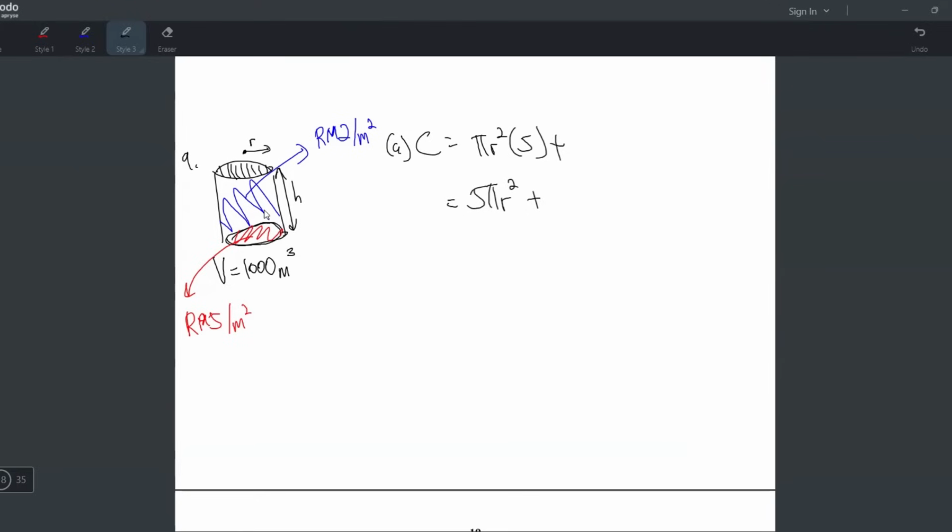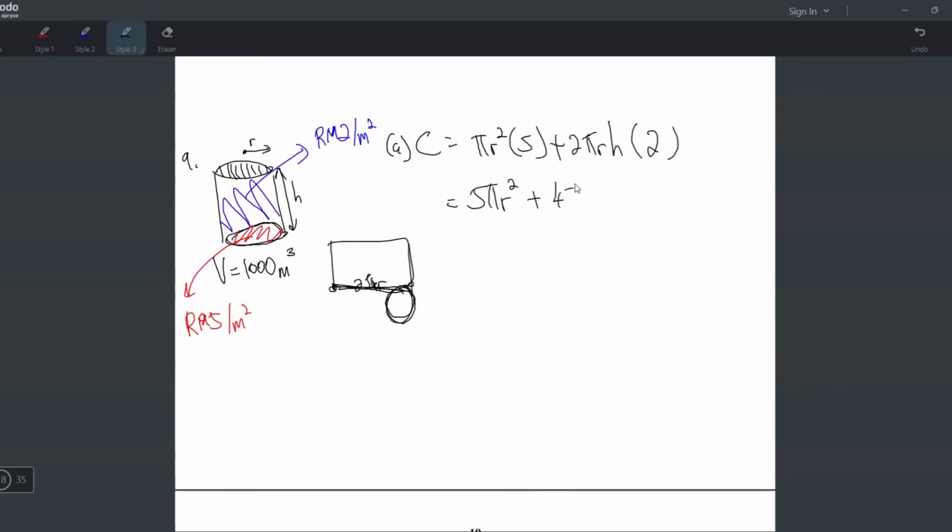Yeah, the cylinder wall. But I told you how to find the area. You have to find the area of the rectangle, right? So when you open it up, it will be like this. So to find the area of the rectangle, what do you take? Length here times length here. The length here will be 2 pi r, because when you roll it up, it will be the same as the circumference here. So that is why the length will be 2 pi r. And then multiply by the height h. But after that, multiply again by 2, because it's 2 ringgit per meter square. So after you find the area in meter square, you have to times 2, so that you get the RM.